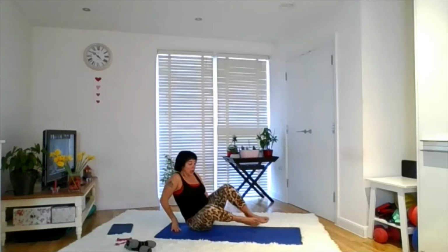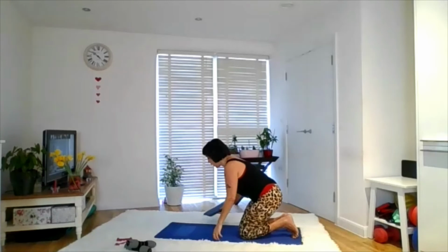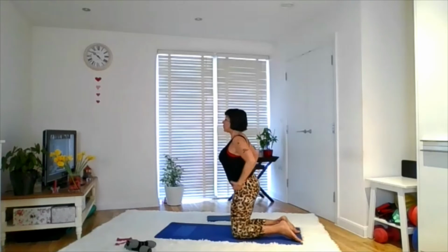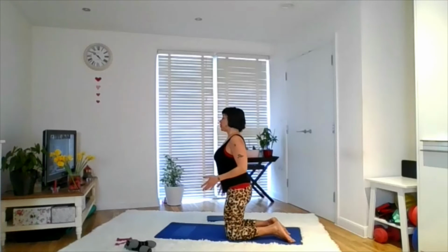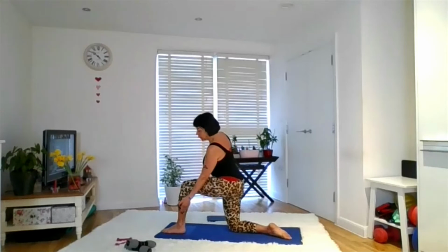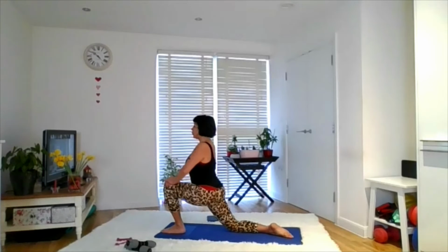Now we are coming onto the knees. So again, you can put a cushion under your knees if knees are not happy, and stay on the knees for a little bit in front, legs, thighs opening. Shifting to the right, left leg forward. Again, knee, heel, same line. And upright. And everything forward, leaning. Really small movement.